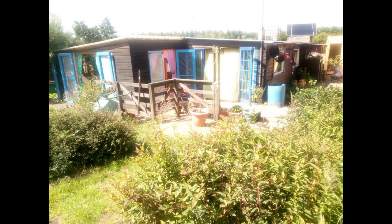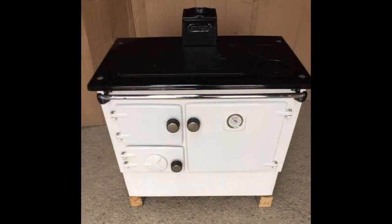I was working as a fence erector at the time to pay for materials, and also had to sell my motorbike so that we could buy a Stanley 8 solid fuel burner for central heating and cooking on. This item is literally the heart of the house. It's worth its weight in gold, and we couldn't survive the winters without it. We use very little money and make natural chemical-free soap and shampoo to sell or swap.